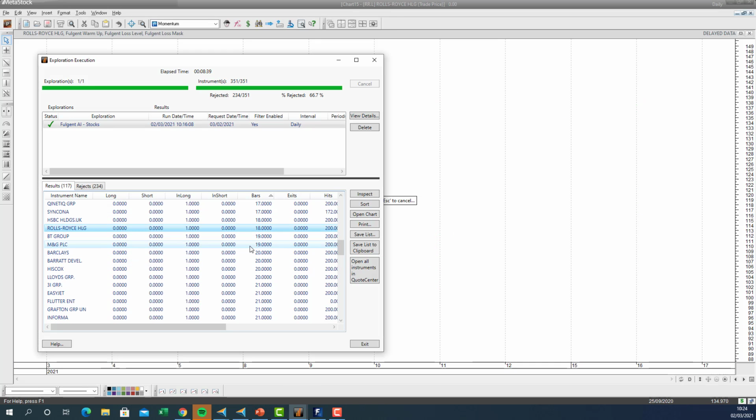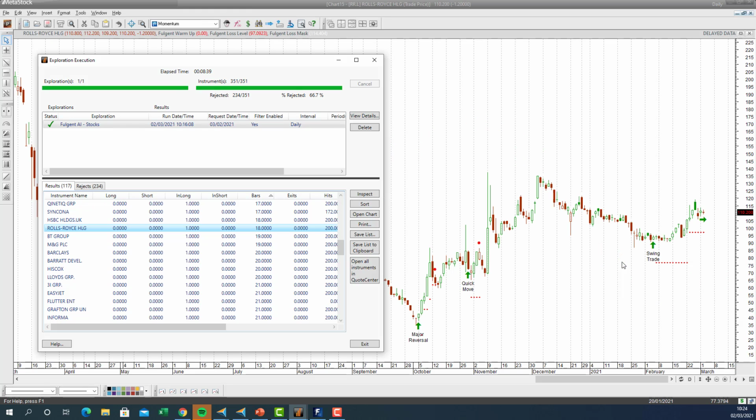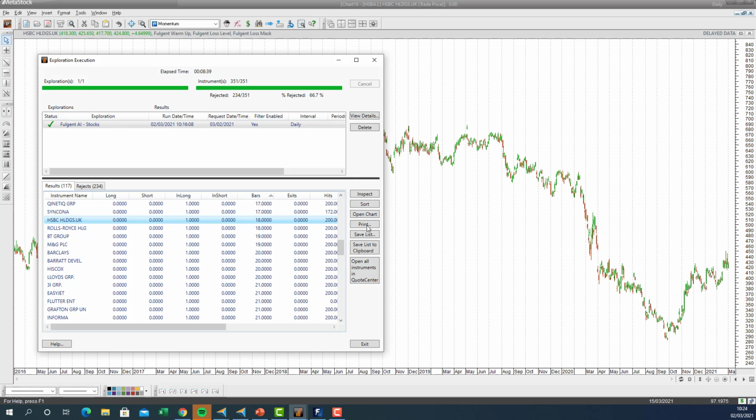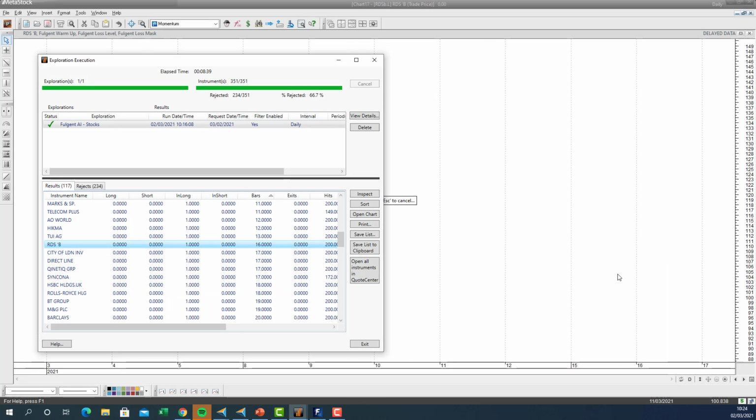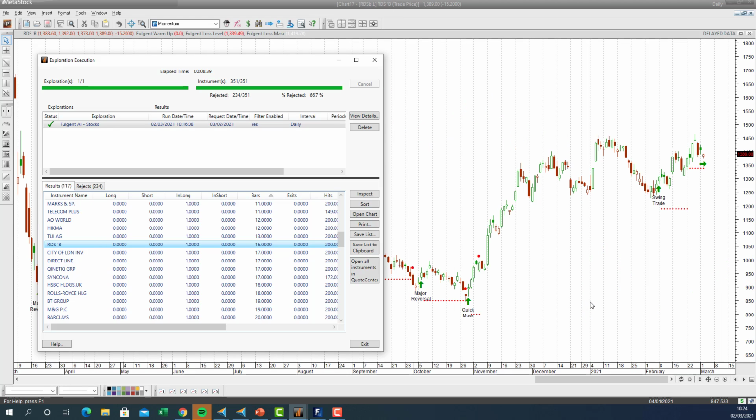Rolls-Royce Holdings. Interesting to see how this one pans out. Swing trade there to the upside. The AI's moved the stop loss up, so that's also still in a trade. HSBC Holdings, another bank, 18 days into a trade. You can see back in October, nice move up. November rally, another swing trade, stop losses added automatically, so we have a nice rally in that HSBC. Some of the RDSB, Royal Dutch Shell. We can see a nice quick move here, huge move, captured a nice move, another nice swing trade move to capture. 16 days into a trade.